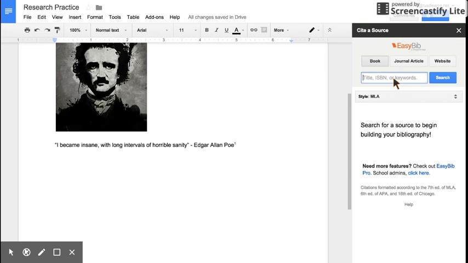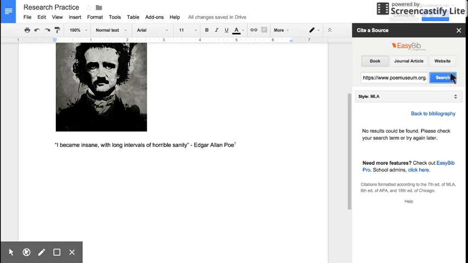And what I'm going to do is I'm just going to link it directly here and paste it in. And then I'm going to click the search button and we're going to look at it. And it didn't find any results there. And it could be that it's just too much information. So I'm going to delete here all the way to the museum.org and see if it gives me some information.